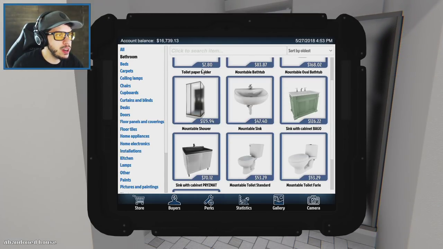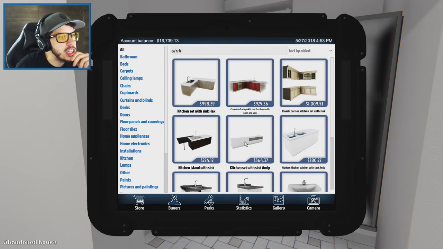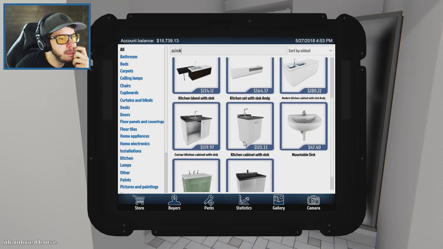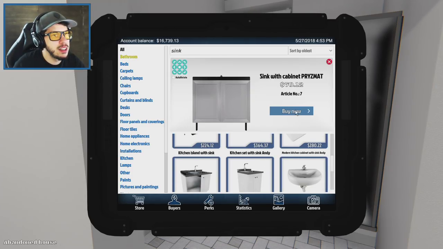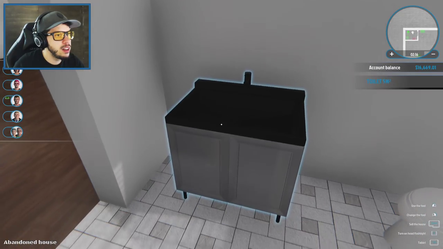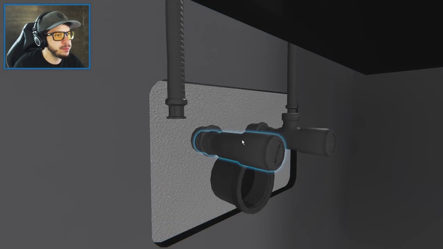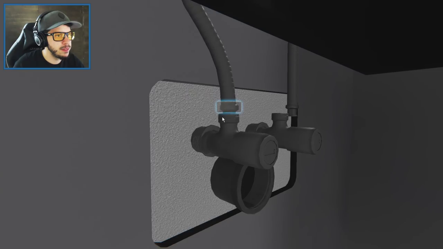And then we gotta go get a sink. So, I just wanna make sure, type in sink here. Kitchen island with a sink. Oh, snap. I'm looking for like a... I think we go with this one. I think that one looks the classiest. Let's go with this one here. There we go. Oh, can we just... Oh, straight up. That's easy. Oh, I saw assemble somewhere. Assemble. There we go.